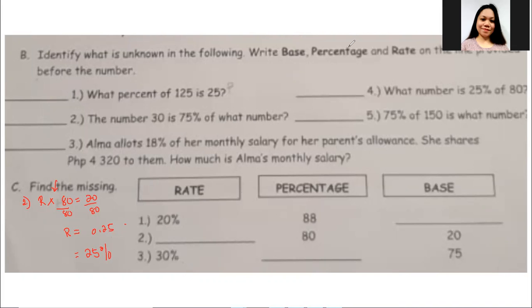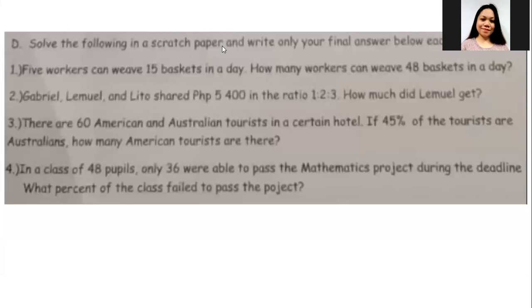All right, I'm gonna set up number three and you try to answer it similarly to number two. It's very similar to number two. So the rate is 0.3. So now rate times base equals percentage. So therefore you have 0.3 times, you don't know that, so I'm gonna call this one B, times B equals 75. All right, so if you want to find B, what is the opposite of times? Then you can solve for the solution.